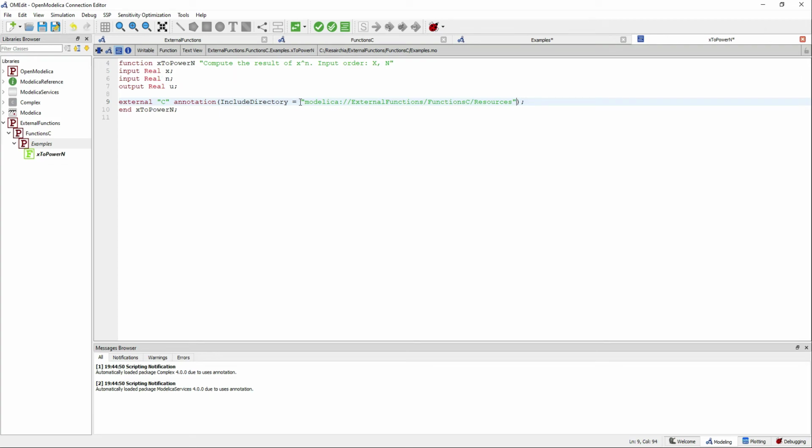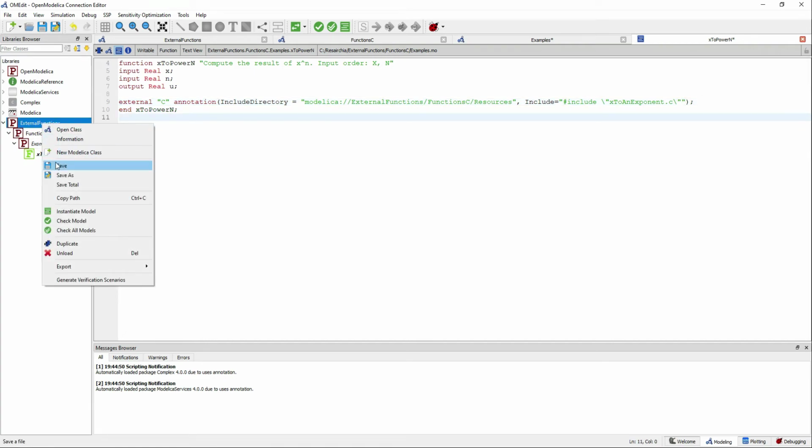Now we need to also include the name of our file in this way. Save now.